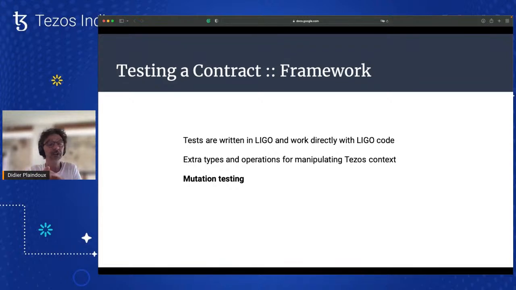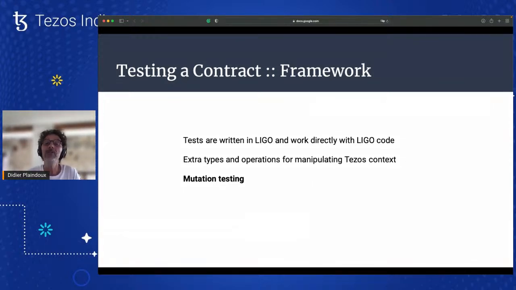Based on this testing framework, you can write what we call unit tests. If you're already aware of testing, the unit tests are quite simple. It's just to call one function and see that the function returns the required expected value.